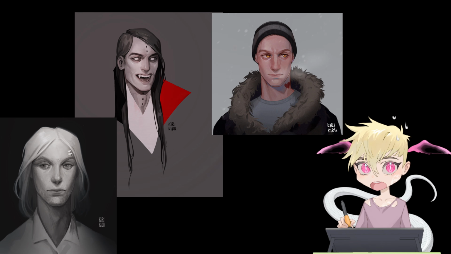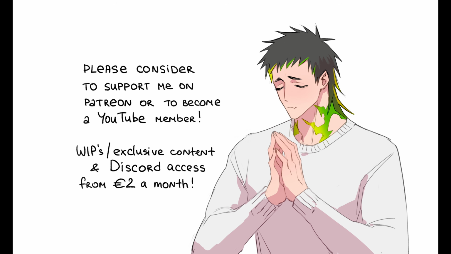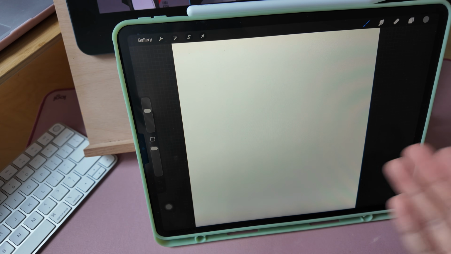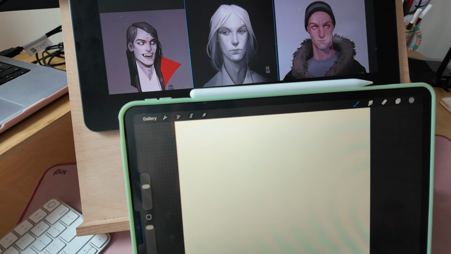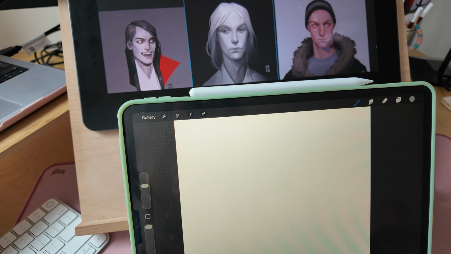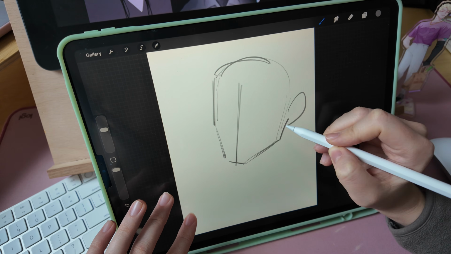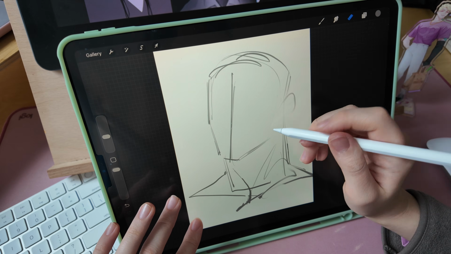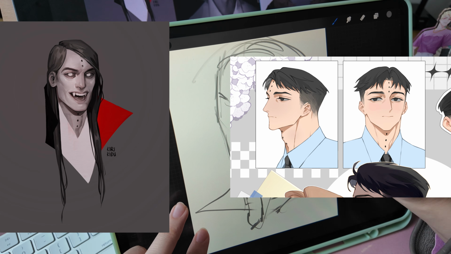So that's why today we are going to try to bring my old art style back. I'm going to draw on my iPad as I used to before. I prepared some references here on my drawing tablet so I can see how I used to draw before. I don't know how it's gonna go. Let's see. I'm genuinely curious if I can still do that, because my art has been simplified for a very long time. For now I'm going to draw a portrait of my OC named Kave, who was also in the cursed short video.